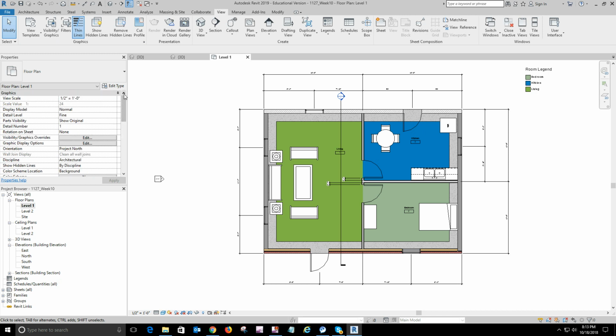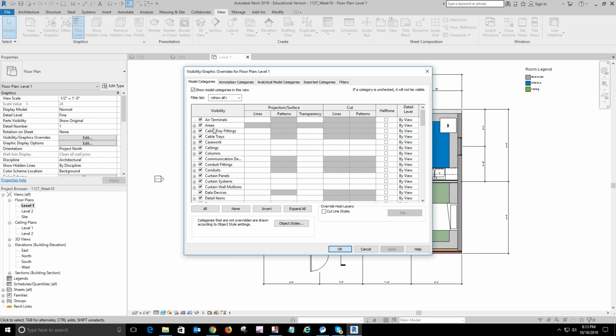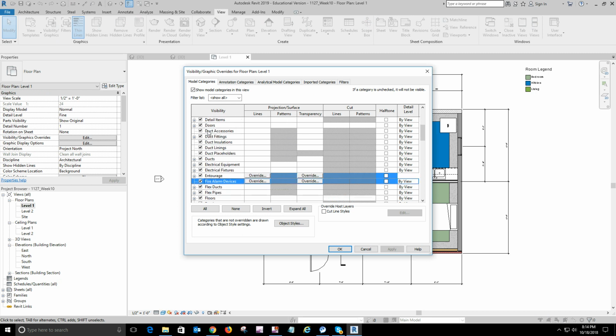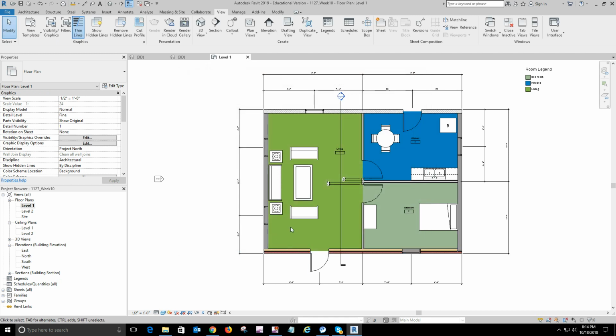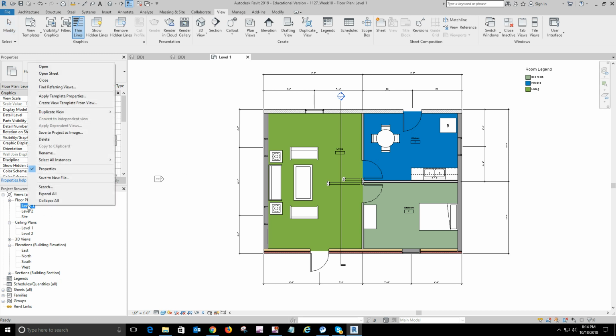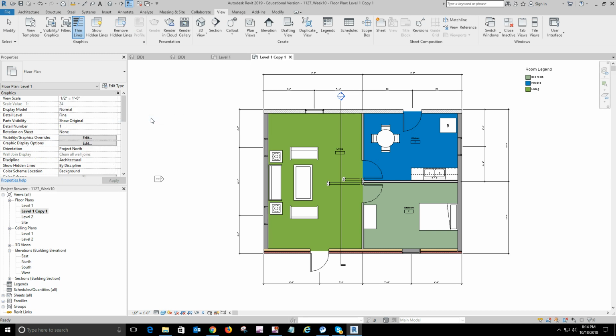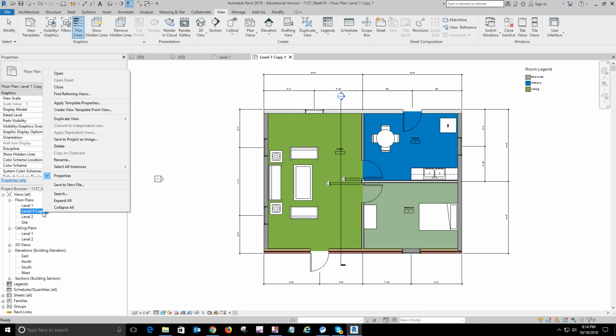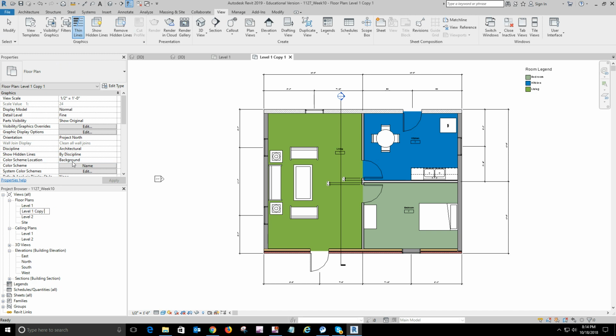But we are going to change a few things. One thing I'm going to change to start with is I'm going to turn off floors so that turn down footing goes away. Okay, you're going to create a second floor plan from here. We want to duplicate it, and this is going to be renamed to furniture plan.